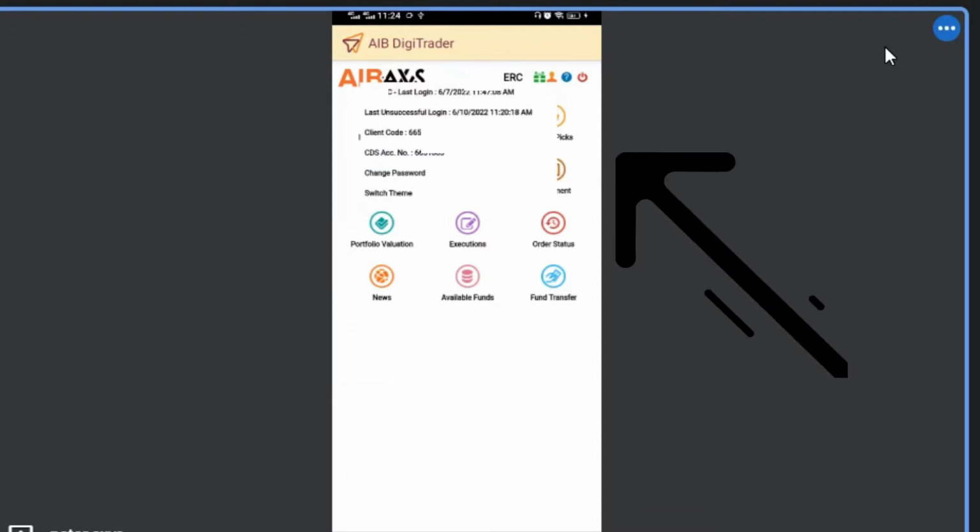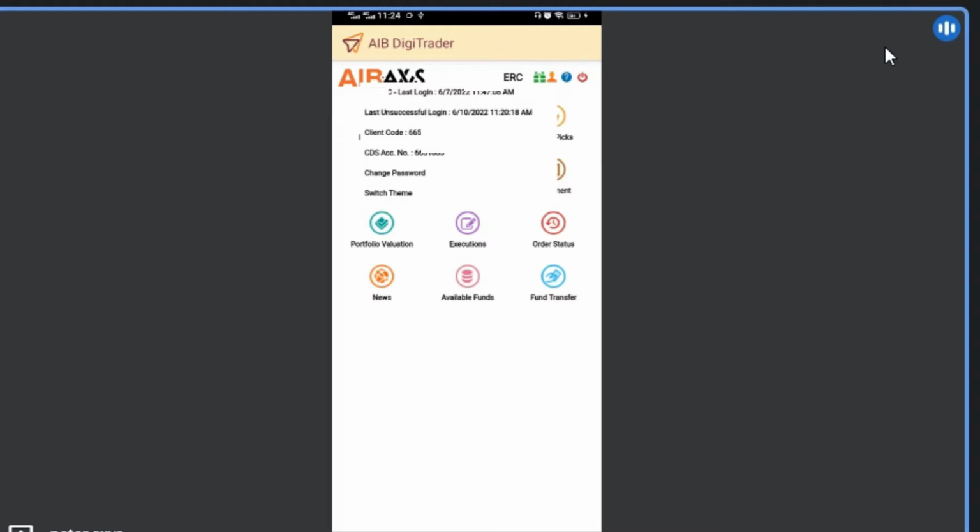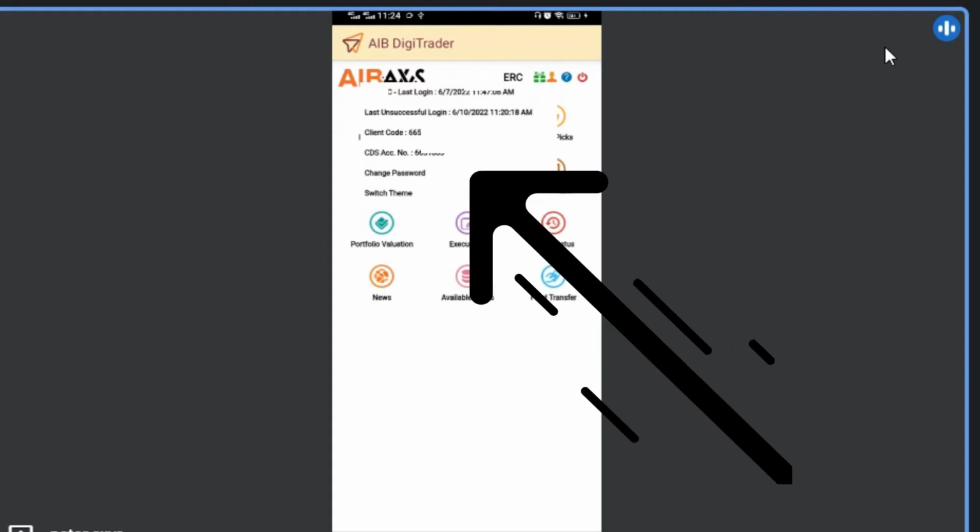The profile will show you the last successful login and any unsuccessful login. If there is anyone who tried to log in to your account, like me, I tried the one that gave an invalid login, you'll be able to see. And if it's not you, you know somebody was trying to log in to your account. Then the client code and also the CDS number.